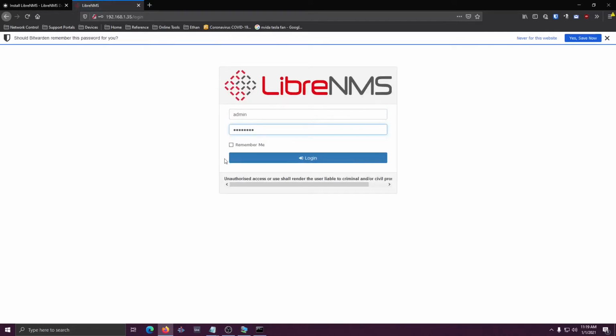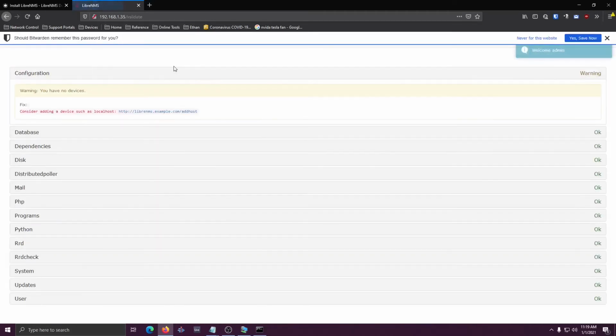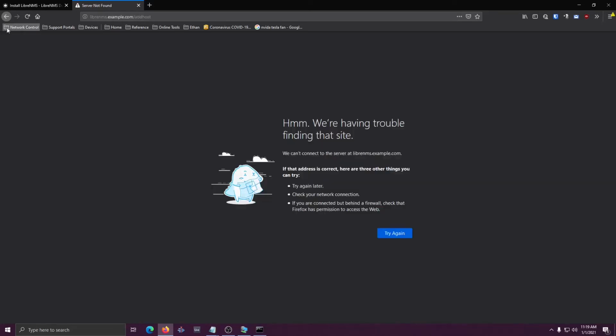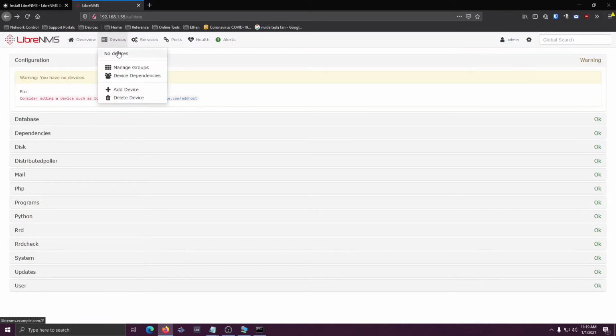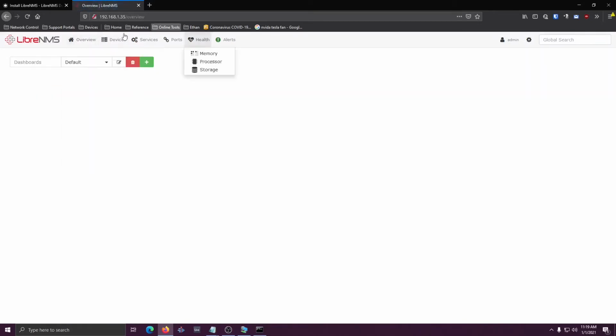All right, so this is what you're going to actually see, normal day-to-day usage. We've finished the install, it likes everything we did, and now we're getting the login screen. So let's log in with the admin user we just created. And it's basically saying the only thing I have a problem with is I have no devices. So that's not too bad. There's no issues at all with this now. This is a fully working install.